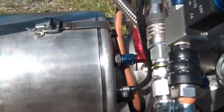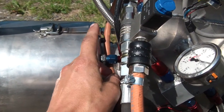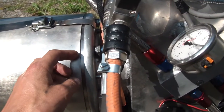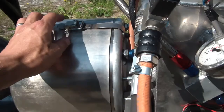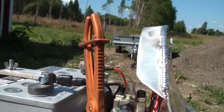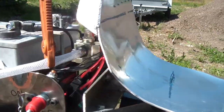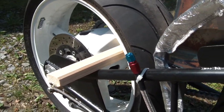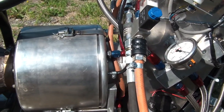Last time I had some temperature problems, which I think can have something to do with the lack of this metal strip. It supports the case so it won't buckle and so there are no leaks past the o-ring when these clamps are tied down. I've also closed off the bleed hose from the engine to the gearbox lubrication since the rear wheel is locked in place — an idea from a guy in Sweden. Thank you for that.